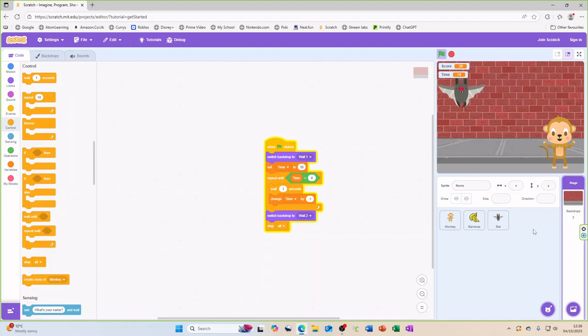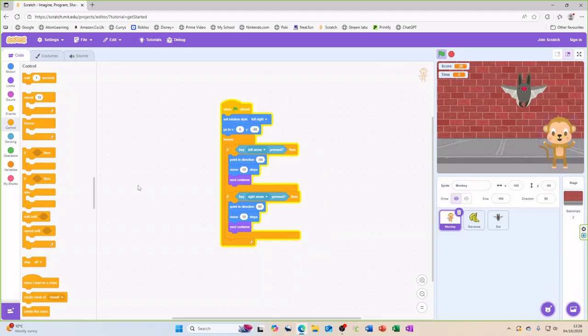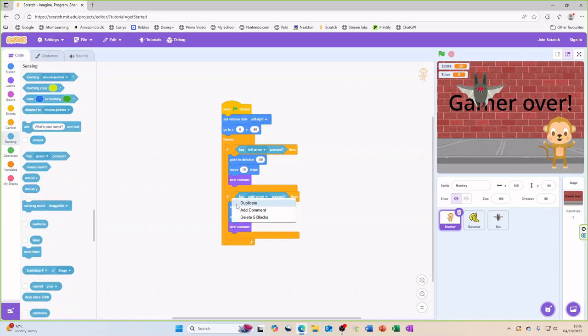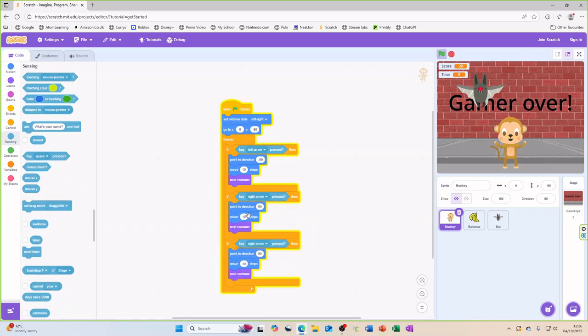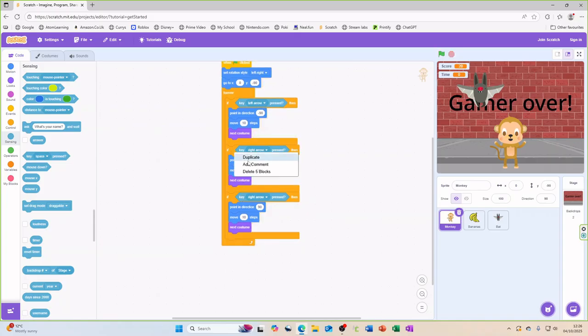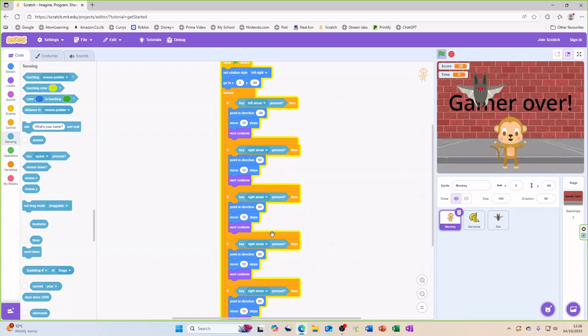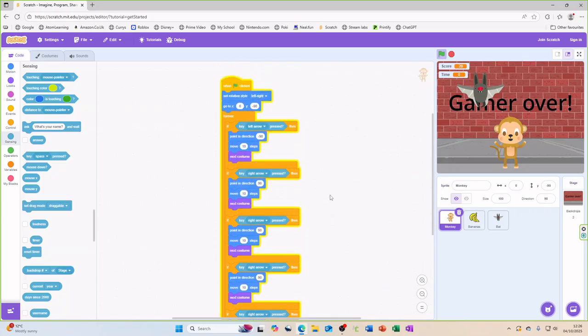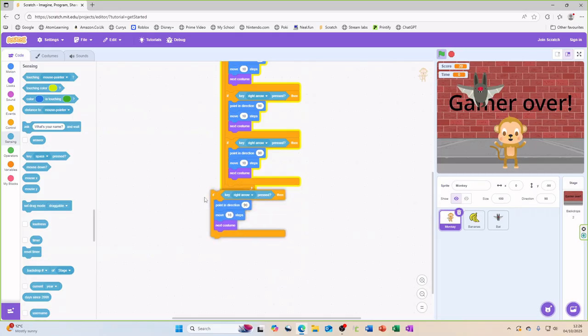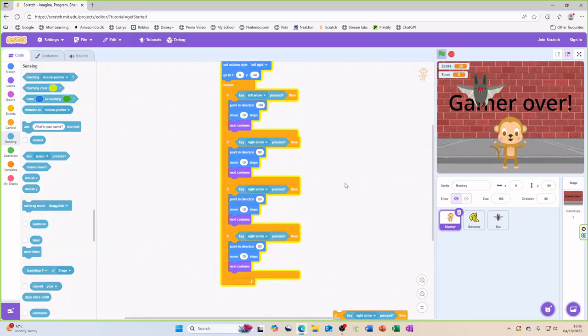I'm going to add one more thing. If we just go into monkey, and then we can go to if. So you see, that's what happens. So we're going to do 2 more. I'm just going to duplicate them and then change, and 1 more, duplicate and put it in here. So now we have this, we have 5. Okay, now you have 4.